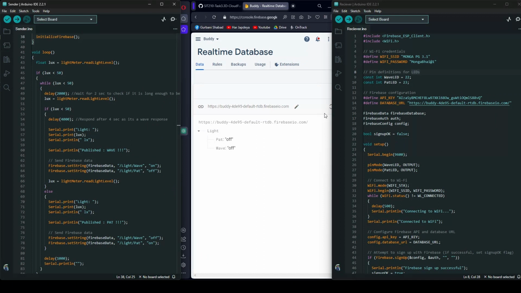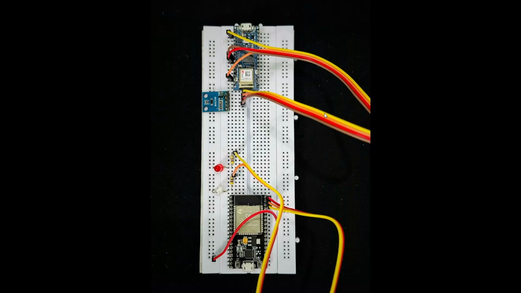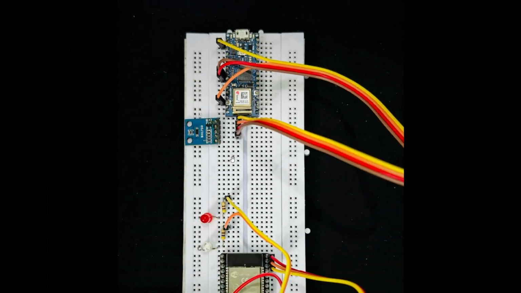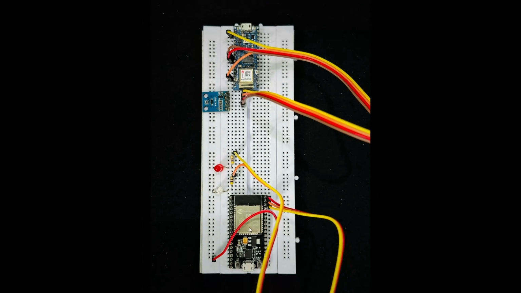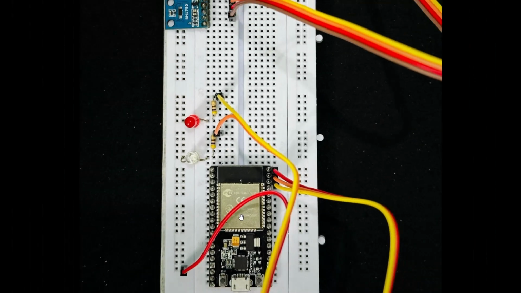My name is Prabjot Singh, and as you all have seen the working demonstration of the buddy system, now let's see how it was working. So now let's come to its design. First of all, here this is the project. Here I have used the sender as Arduino Nano IoT 33 and the receiver is ESP32.